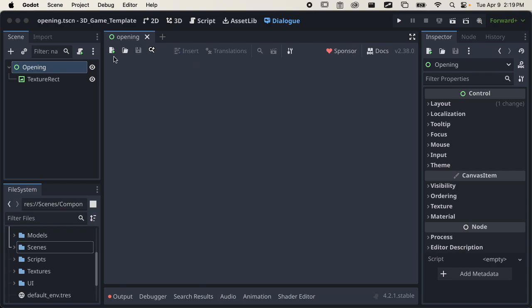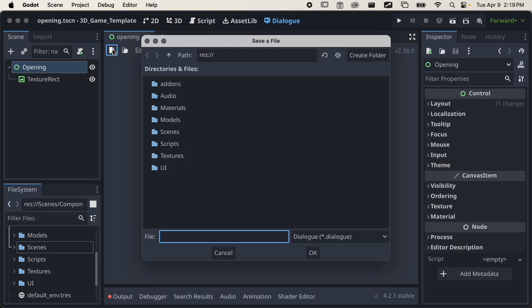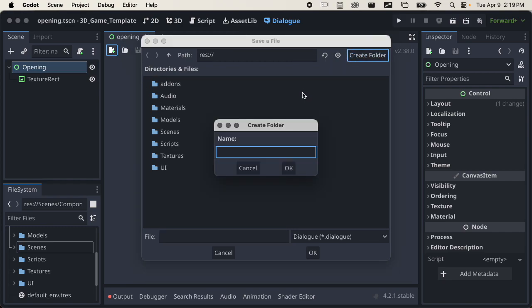So it's pretty easy. We're just going to add a new file, and it's really just a text file. So it's not a GUI editor. We're not going to be dragging and dropping stuff around. We're just going to be writing text and using the syntax that they want to create a dialog. So I'll add the new file here. I'm going to make a new folder to contain my dialog files.